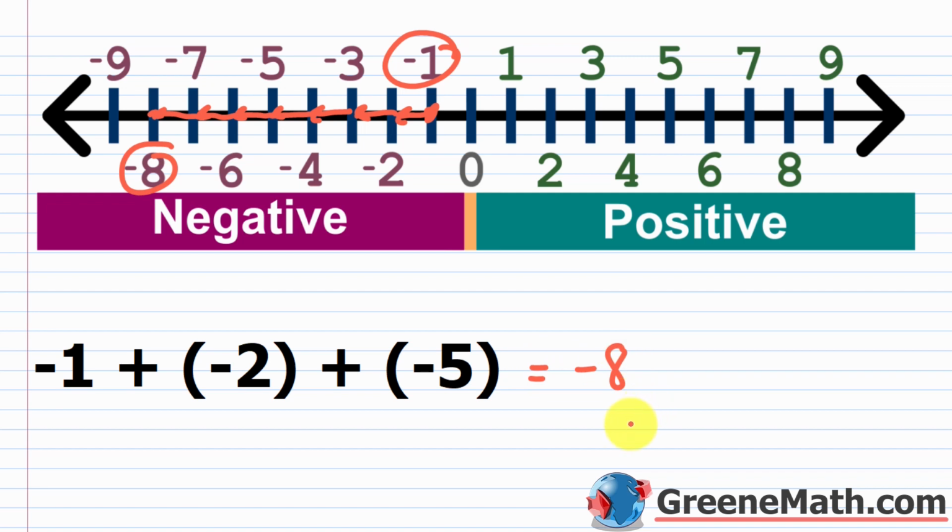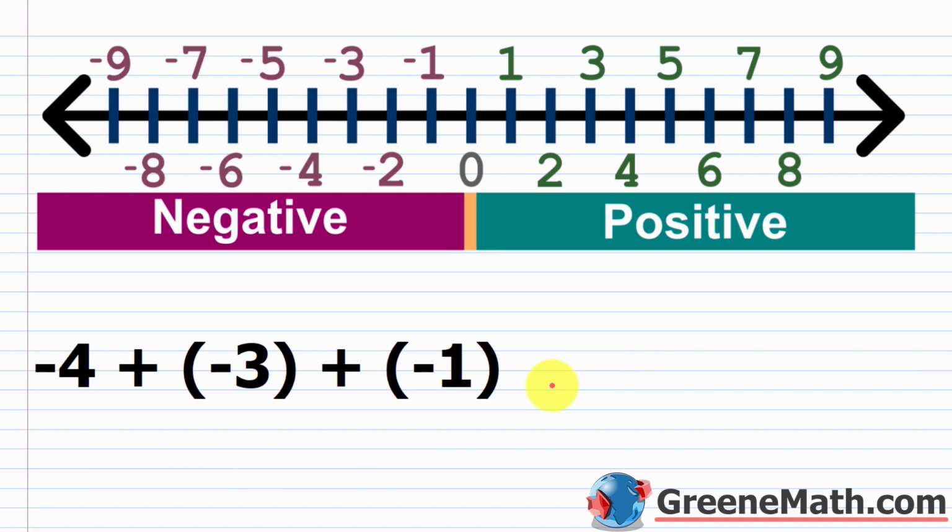And again, you can think about this by just adding whole numbers. Let's say I had 1 plus 2 plus 5. 1 plus 2 is 3, 3 plus 5 is 8. Again, because all the signs here are negative, you would just attach that common sign. So I have a debt of $1 plus another debt of $2 plus another debt of $5. Let's say I owe Steve $1, I owe Chris $2, and I owe Mary $5. Well, how much do I owe in total? I can just add those guys together, and I get a total debt of $8, which I can represent with -8.